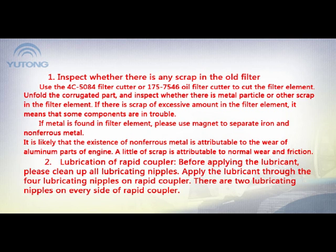If there is scrap of excessive amount in the filter element, it means the same components are in trouble. If metal is found in filter element, please use magnet to separate iron and non-ferrous metal. It is likely that the existence of non-ferrous metals is attributable to the wear of aluminum parts of engine. A little scrap is attributable to normal wear and friction.